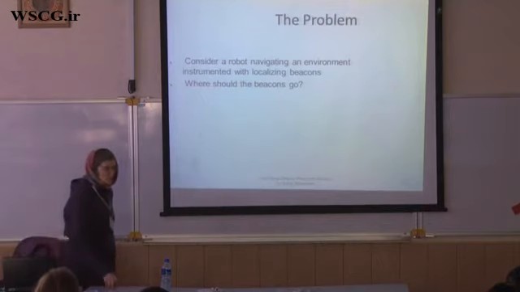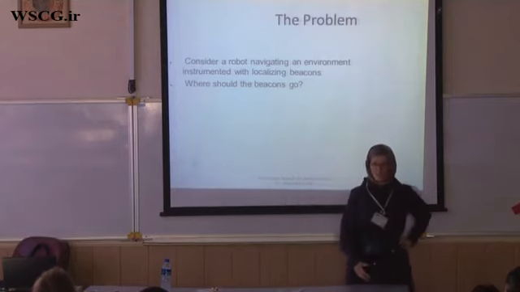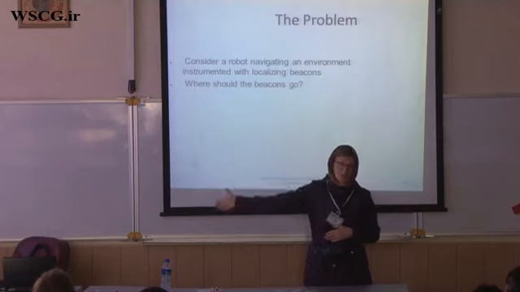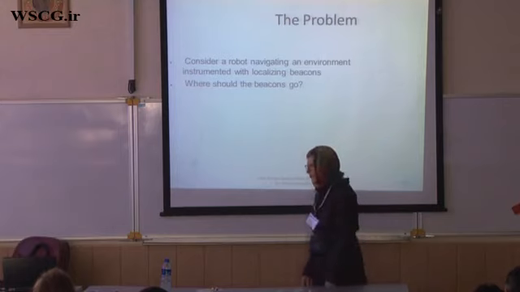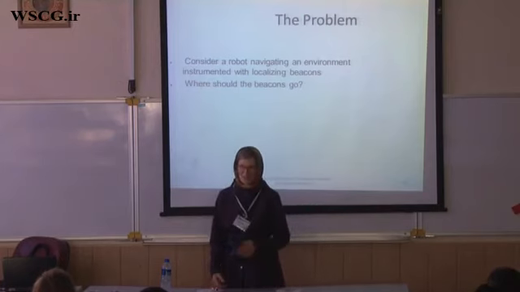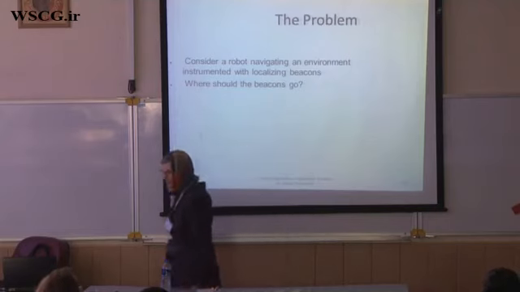The problem that we were looking at this time wasn't localization, but this. You plan, you're going to move down the hallway. We're going to go to lunch. We're going to go out the door, turn left, walk. So we know what the path is in the environment, but we're going to need some help if we're a vacuum cleaner robot, not veering off course. If we deviate a little bit from the planned path, we get totally lost. We start crashing into walls and all kinds of bad things.